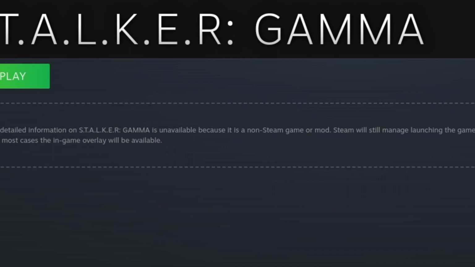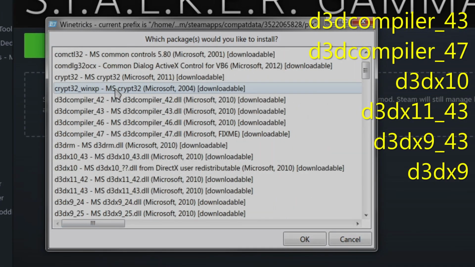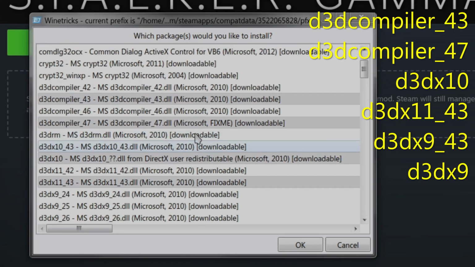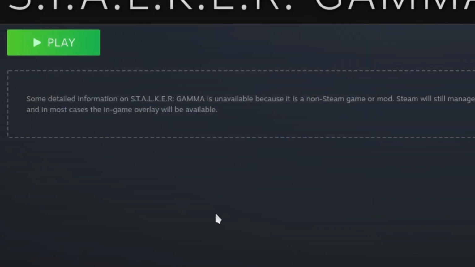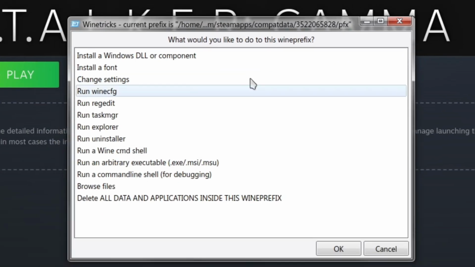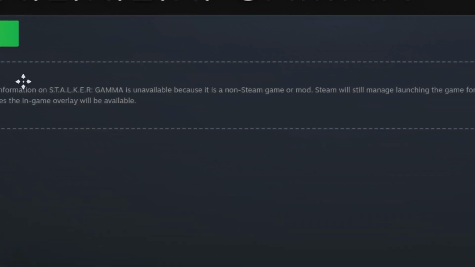And then you should be greeted with this little list right here. And what you're going to do is scroll for what you see on the screen. Once you have everything you need selected, you're just going to click OK down here. Click through the pop-ups once again. Alright, so once it's all complete and you're back at the screen, just click cancel. And then you're going to click cancel again. And then you should be done with that segment.